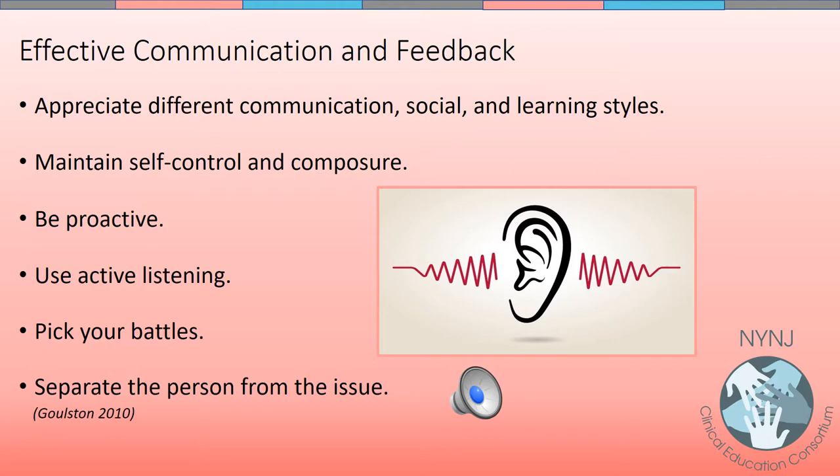Actively listen to what the other person is saying. Active listening is an attempt to understand and not just hear what the other person is saying. Show that you are listening by keeping eyes focused on the other person, nodding your head, clarifying by paraphrasing and asking questions. Match verbs. So for example, if they're using visual verbs, they might be saying, "It looks like this to me. I picture it this way." Match those verbs. If they're using auditory verbs, they might be saying things like, "It sounds like," or "I hear." And kinesthetic, "I feel."